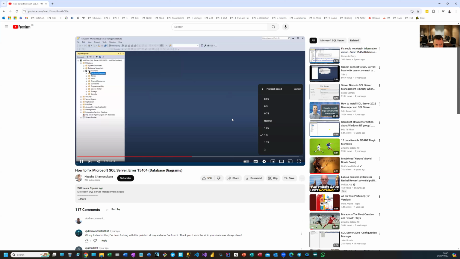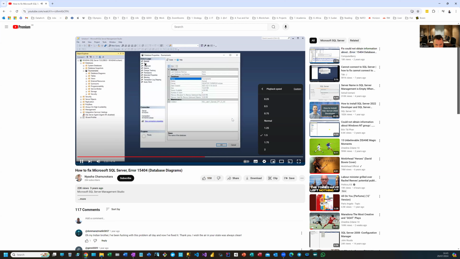How do you do that? You go to your database. In my case, it's the tenant database, and then you click on Properties, and then you go to Files, and then you see that this owner here was the owner that was created when I installed SQL Server, right? But I decided to change it because it was too long, didn't like it. It was created by default when I installed Windows. So I said go with the name that is registered under the database engine, which is my name. But this name still exists amongst the owners because it was created by Windows when I installed. Now it's no longer accessible.